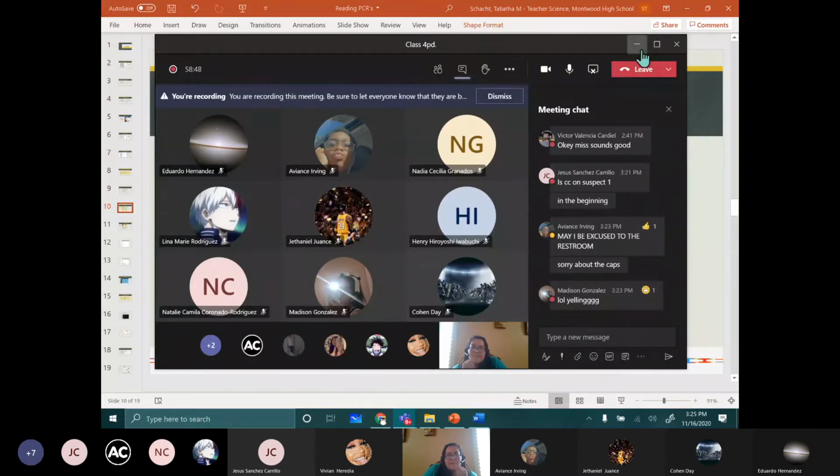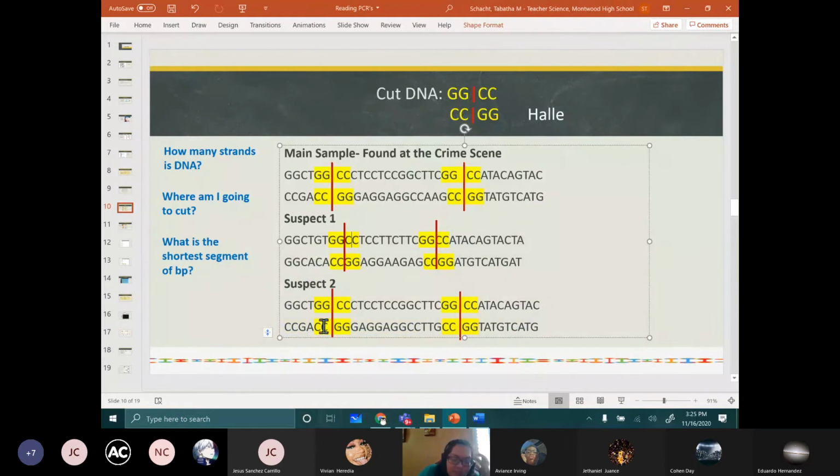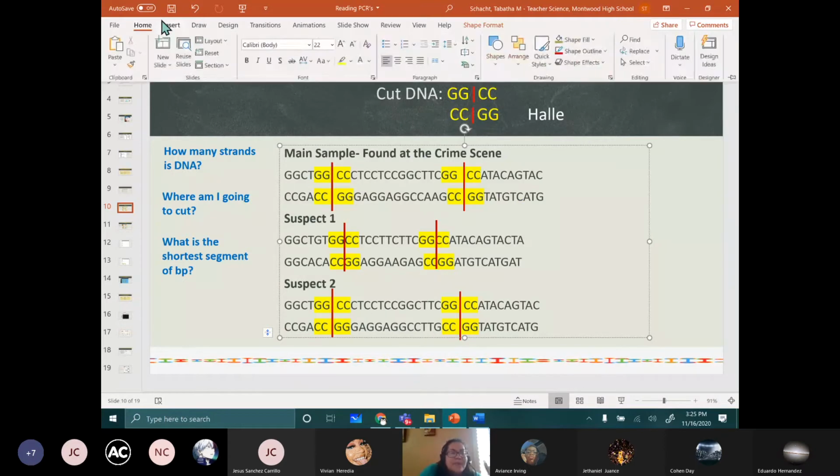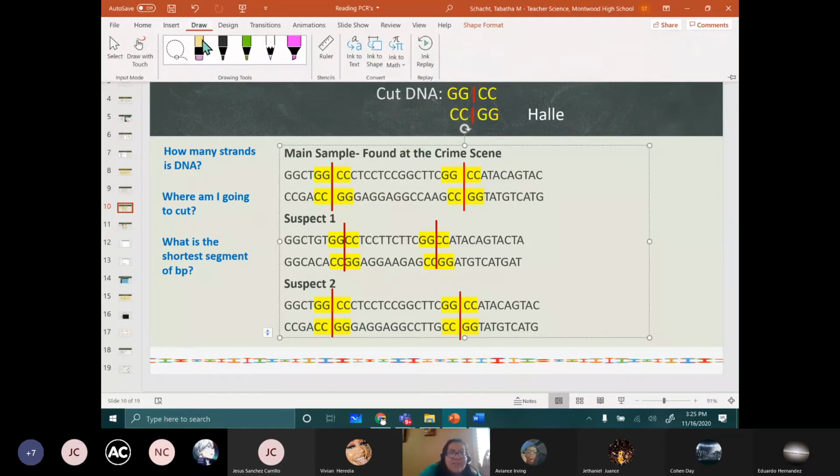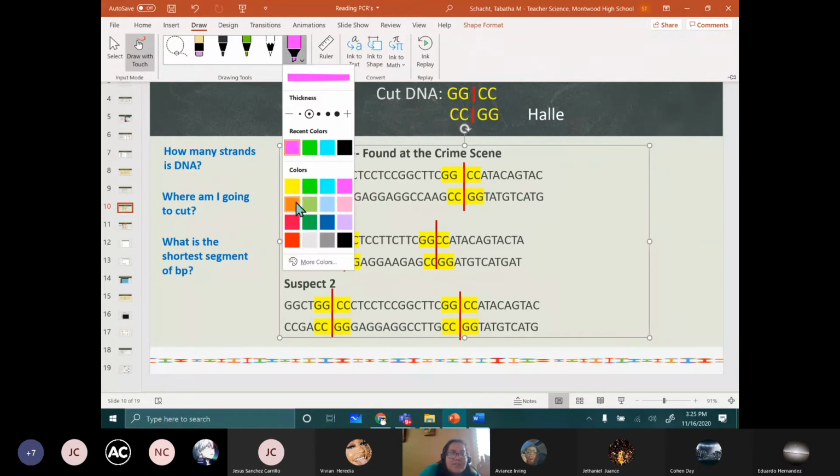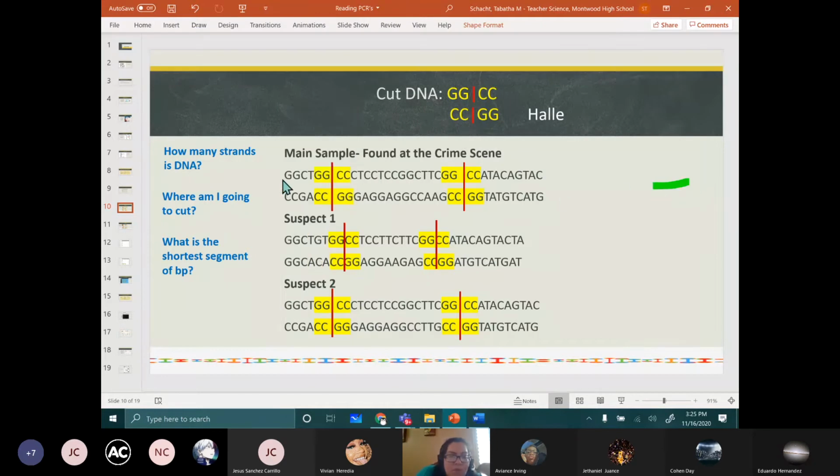Okay, cool. So now the last step is counting our base pairs. Eddie had told me a base pair example is like A and T. Now I'm going to take a highlighter. You don't have to do this on your side, guys, but I just want to show you. I'm going to use green to show you what a base pair is. This is a base pair. G and C. That is one base pair.